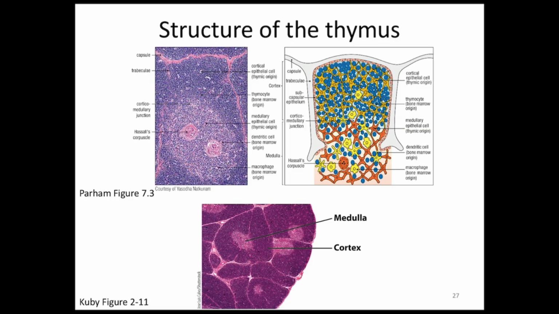Yeah, Jazz. There's just more developing T cells. Yeah, there's more cells in the cortex and there's fewer cells in the medulla. So the cortex is darker because the light can't get through it because it's so crowded. And the medulla is kind of empty. The cells aren't nearly as dense.